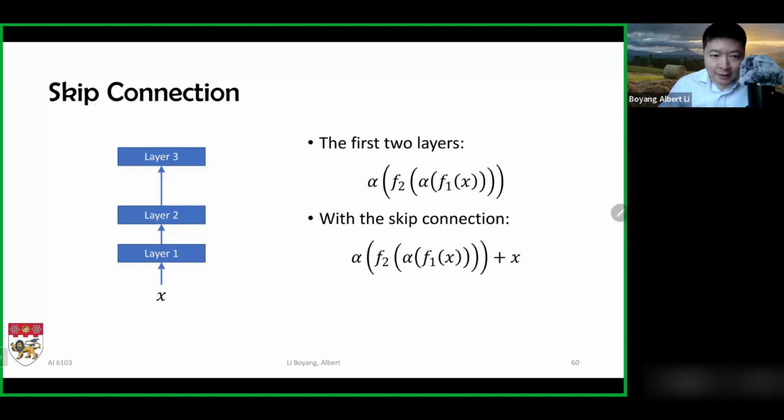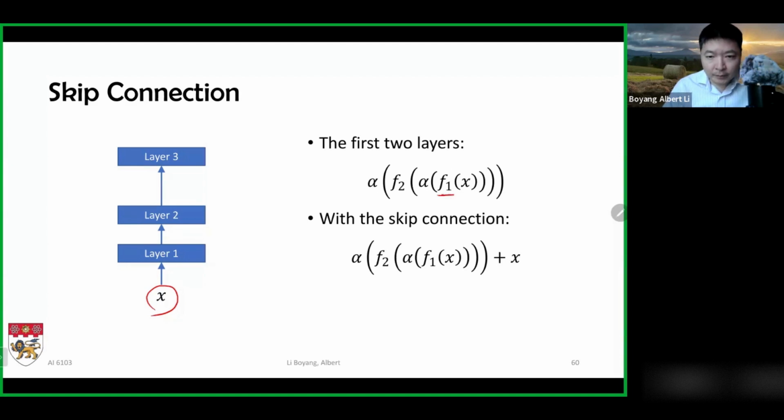In the network without skip connections, I think the configuration is pretty easy to understand. We're going to look at a simple three-layer network, and the input is going to be called X, right? So in a regular network without skip connections, we just feed X through three layers sequentially. That is pretty straightforward. We could mathematically write down the equation for the first two layers as follows.